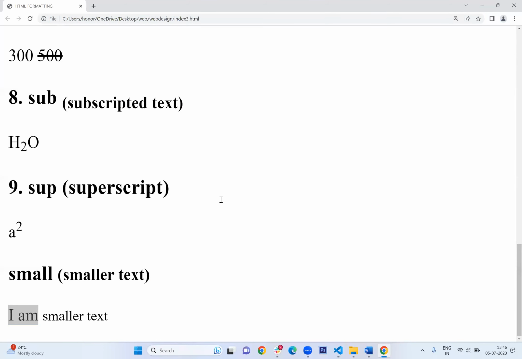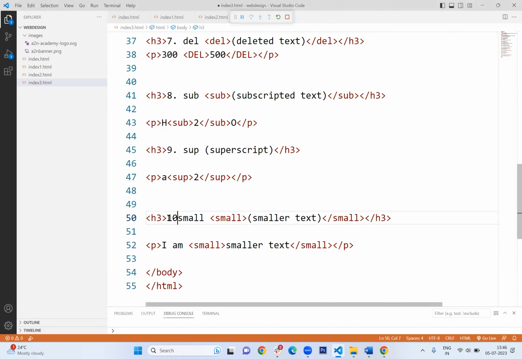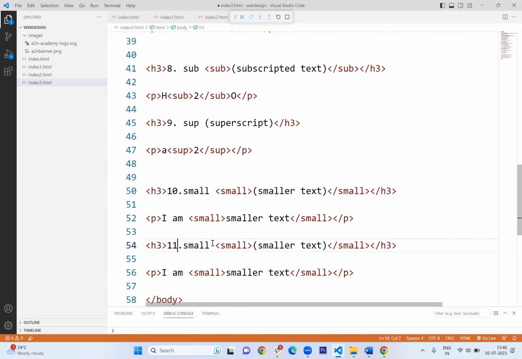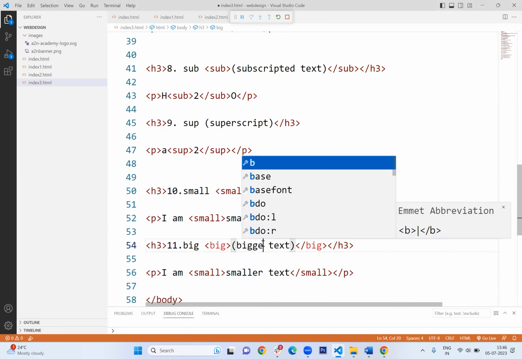Same like this, we have the big tag in HTML, but it is not included in HTML5, but it works. Let us see here. I'll make this big. Instead of small, I will add the big element here. See here, it is not there in HTML5, that's why we are getting red color text. But the output will work.